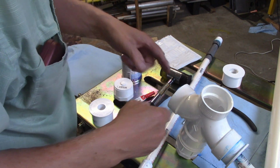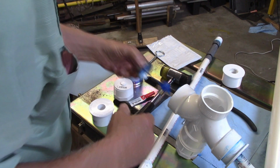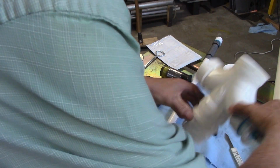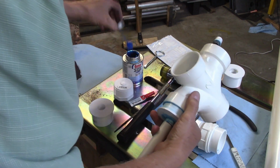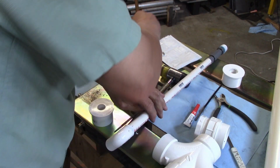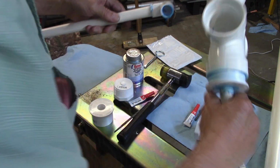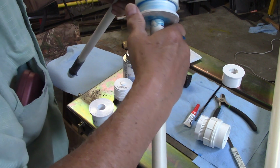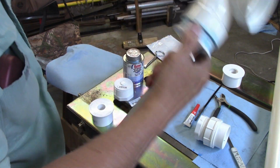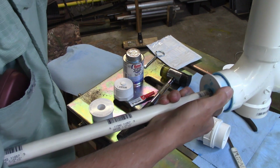This is going to be a kind of pain getting the glue in the right spot, but maybe I can reach it, and maybe not. Oh boy. Take that out of there and put some on this side. There we go. All right, now we need a little bit in the elbow. And now bring it up here, and we'll stick it together. And I ain't got a lot of time to do that. I'm going to shove this down over just to make dang certain that it stays straight in there.